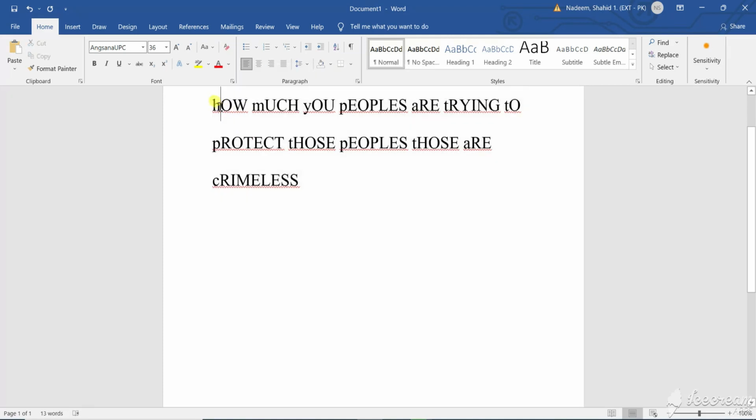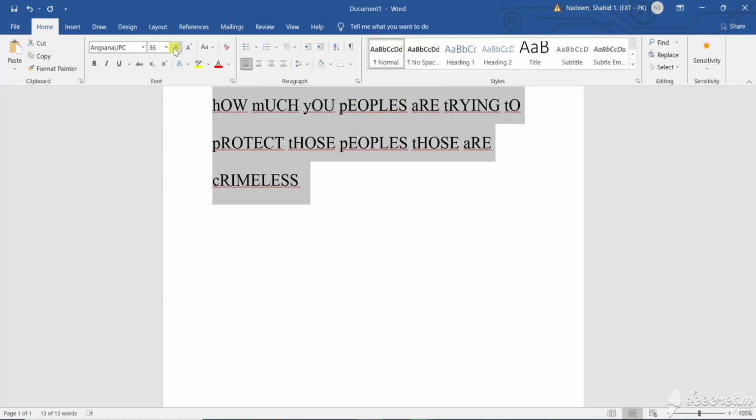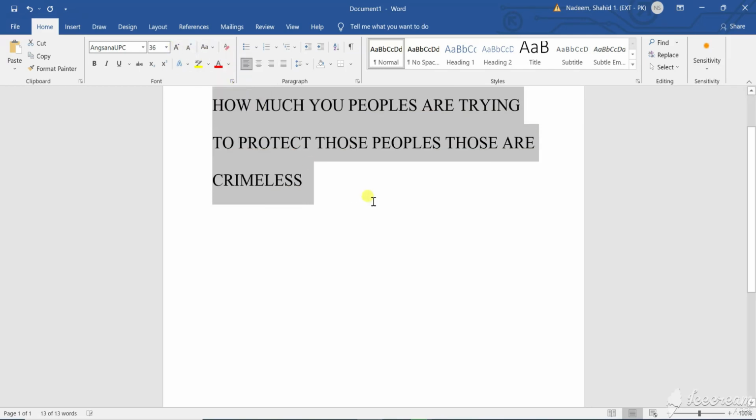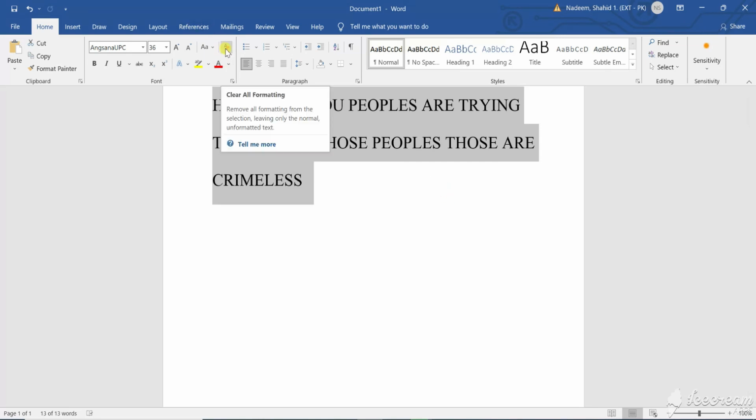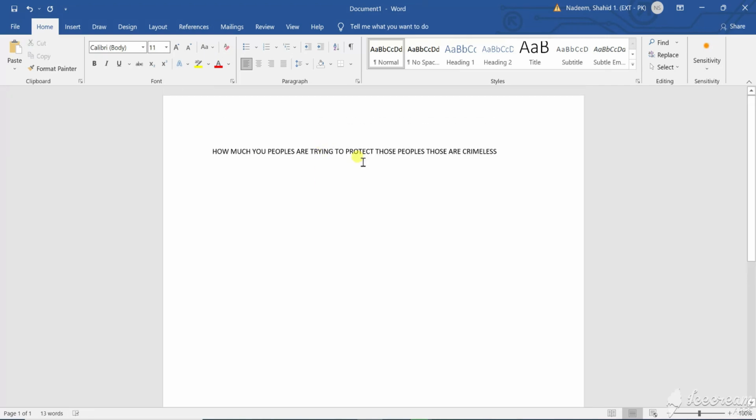is in lowercase. You can check out H, that is in lowercase, M is in lowercase, U, Y is in lowercase, people, P in lowercase. You can select any of the data size or any of the uppercase. If you want to write this in uppercase, you can check out every word of this sentence is in uppercase. If you want to clear all the formatting, just click here and check out the formatting. That is our original style, as written at the first, and all applied formatting is cleared with just one click.